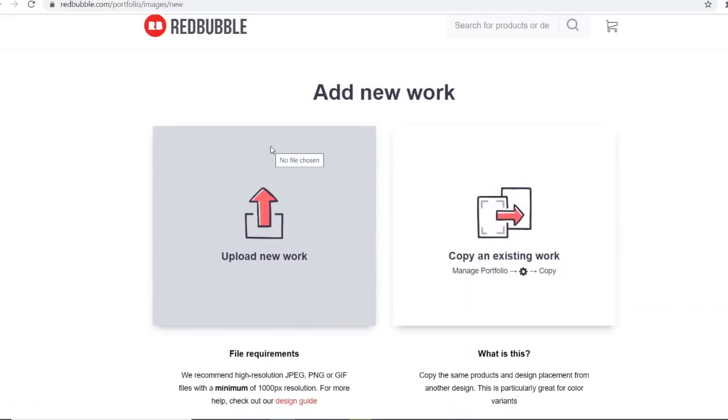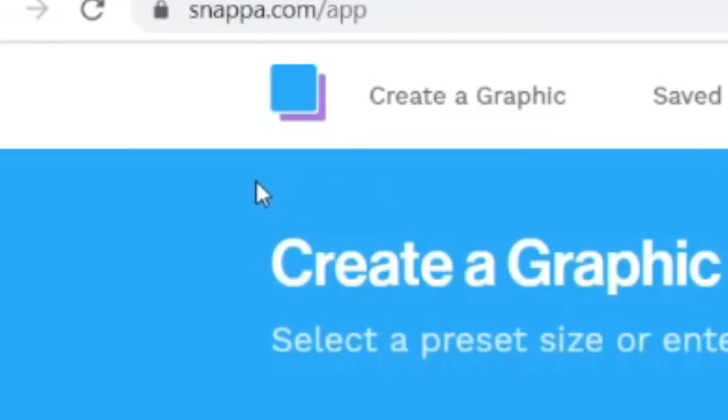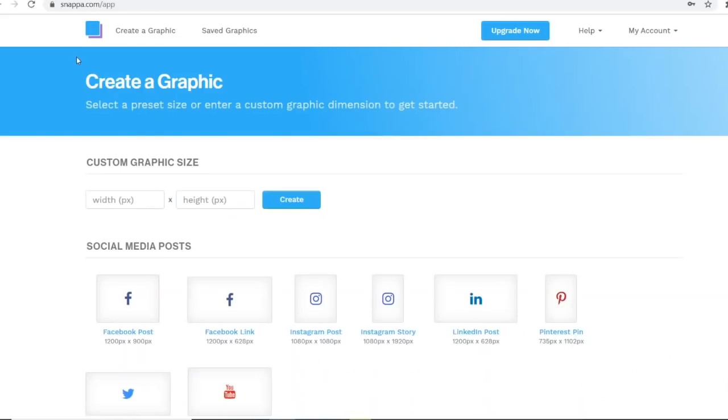Now, where do you actually get those designs? How do you actually get those designs done if you're not a professional designer, if you don't want to pay for those designs, if you don't want to use any of those expensive and complicated software like Adobe Illustrator or Photoshop? Well, you can simply come over to snappa.com. This is a platform where you can get loads of different templates and loads of different designs free of charge. So they obviously do have some payment options, but you can definitely start for absolutely free with snappa.com. So this is the place where you will be getting those designs done for free.